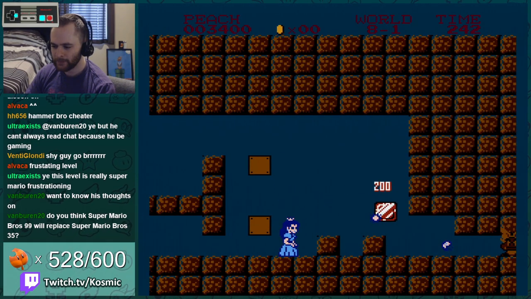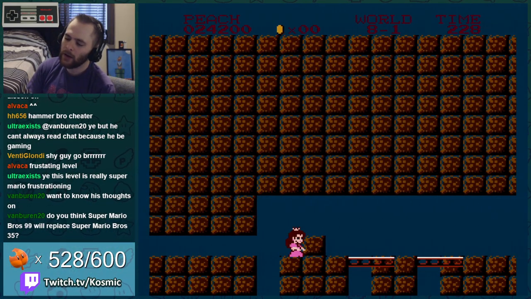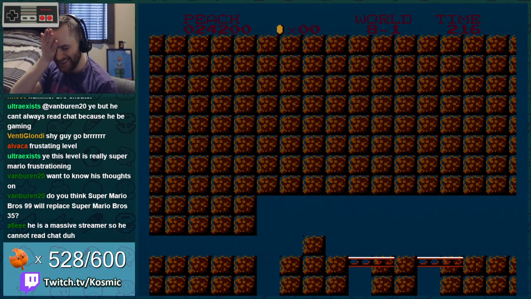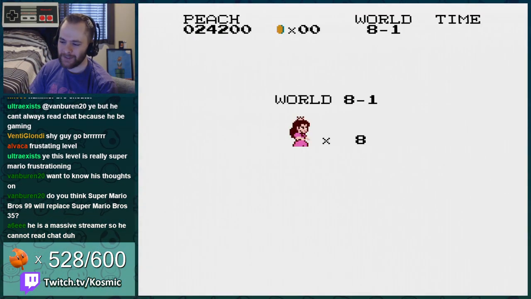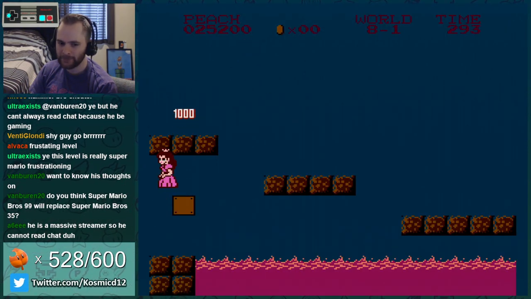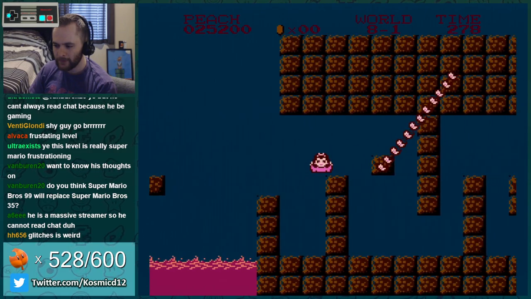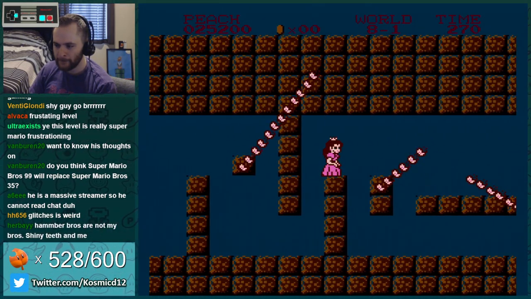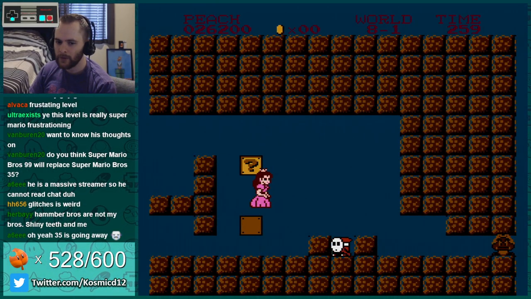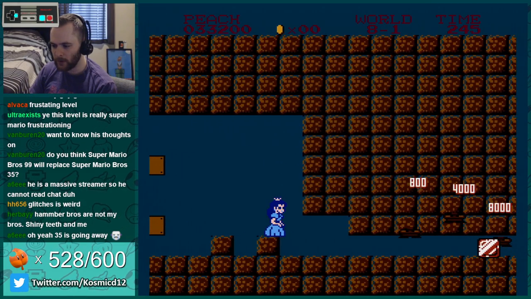Hammer Bros always do that. They always can walk through the wall. Dude, how many times are you gonna flip around and make me kick you a fifth time? Like, they need to already be in the hole before I get there. Ended with Hammer Bro. Now Shiny Teeth is my best friend.